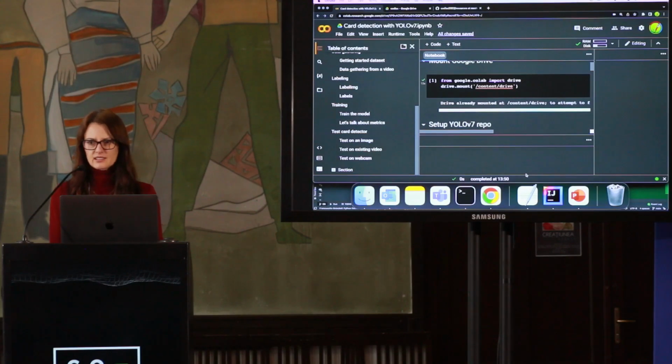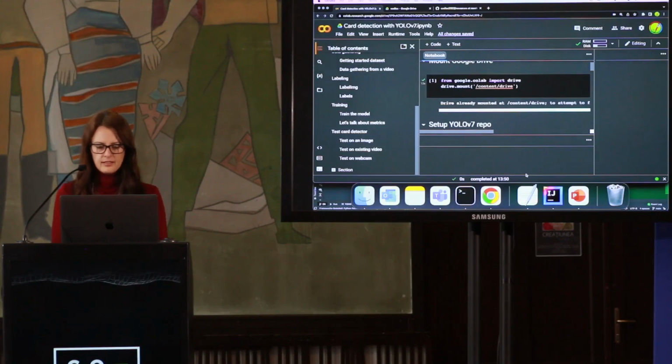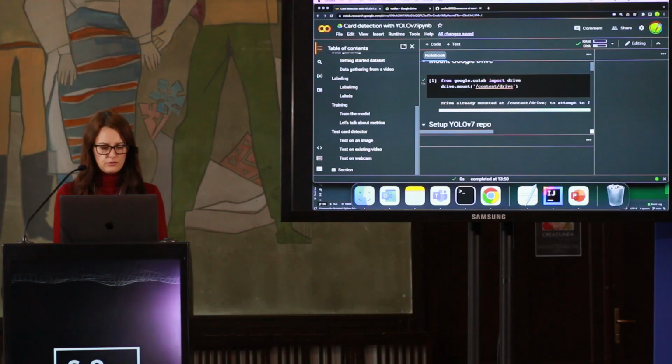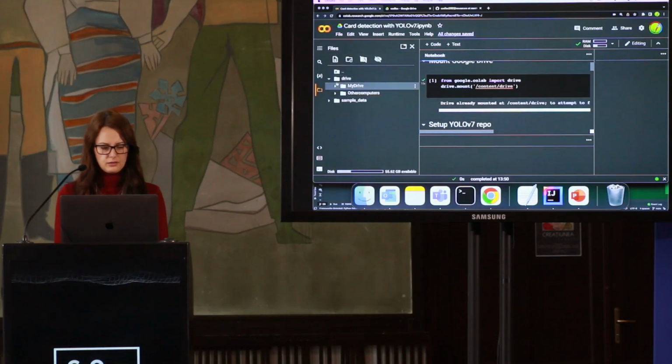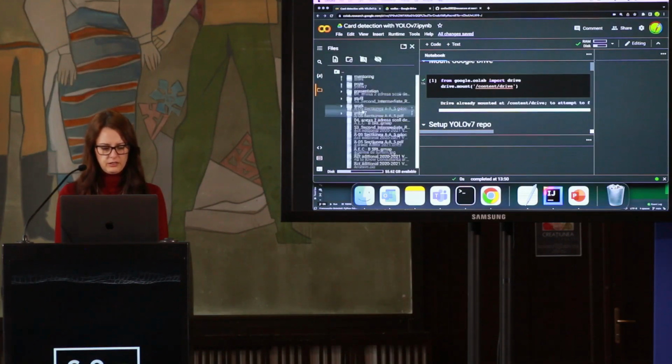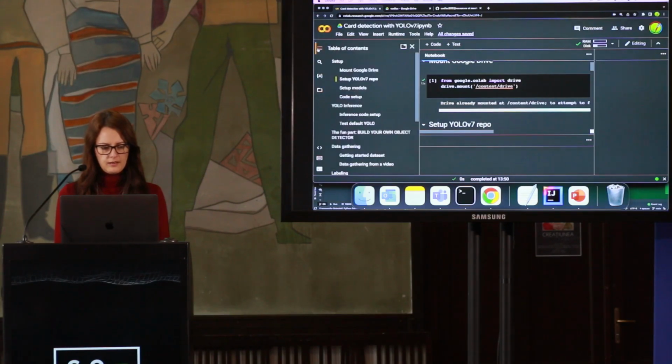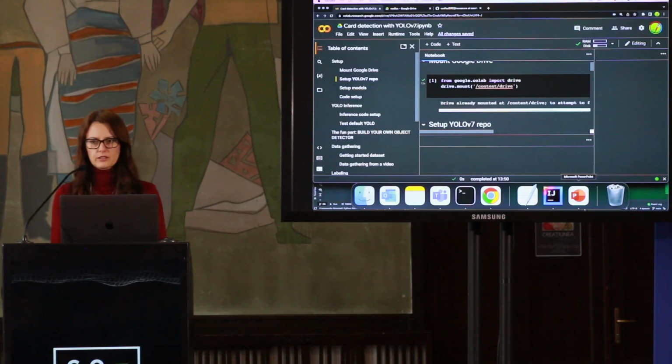It's going to work as a disk for what we are going to do. We can interact with the Google Drive and put files there, so we see them in here. As you can see, I can browse through my drive from here. We are going to put data in the drive and download data there.